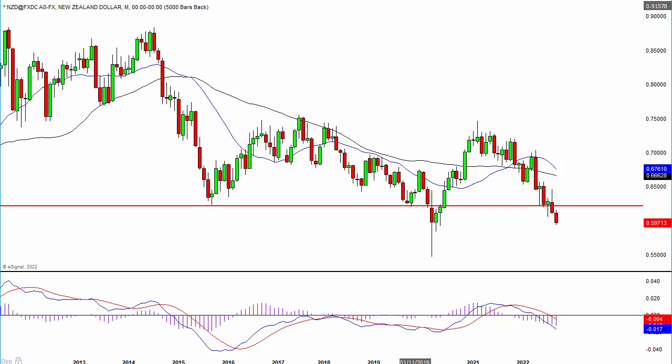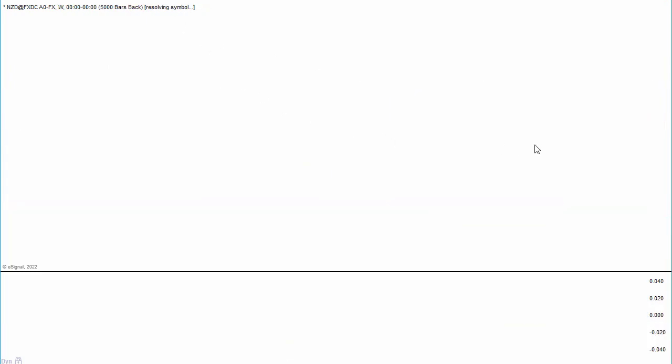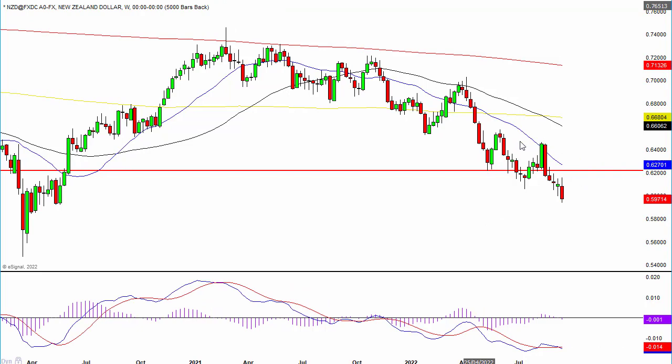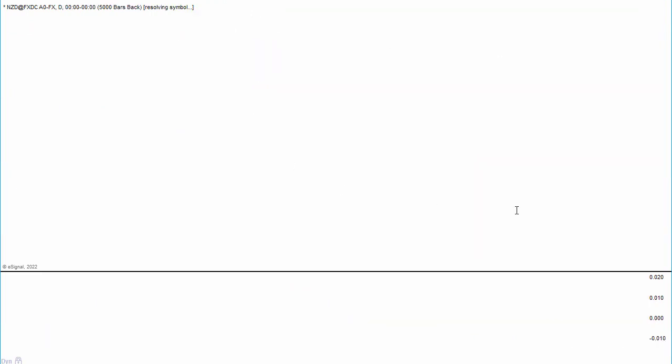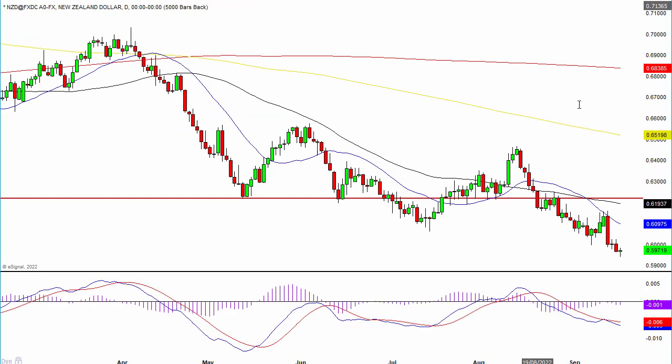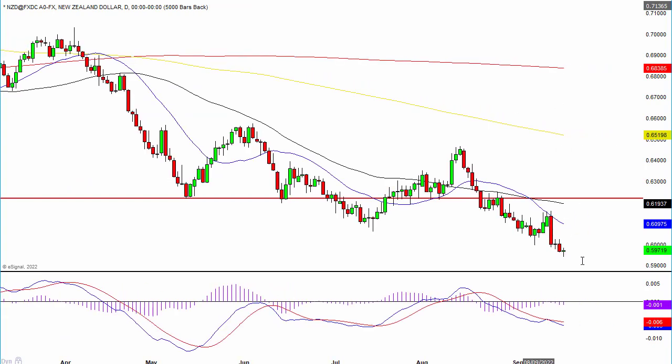So I'll go from the likes of the monthly chart, I'll go to the weekly chart and look at how the price action's there on the weekly, right the way down, of course, to the daily chart, which is more the operational window, so to speak. We're seeing more of the day-to-day price action there, but being mindful of the bigger time frame.